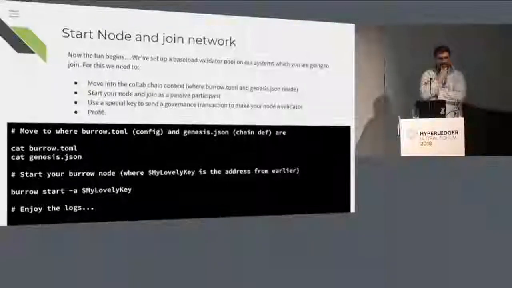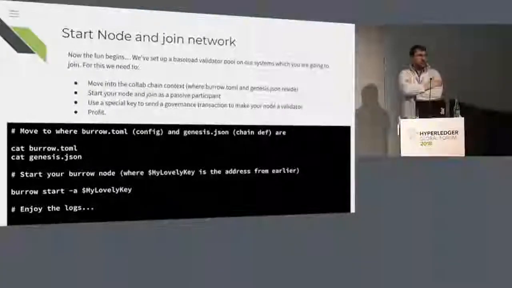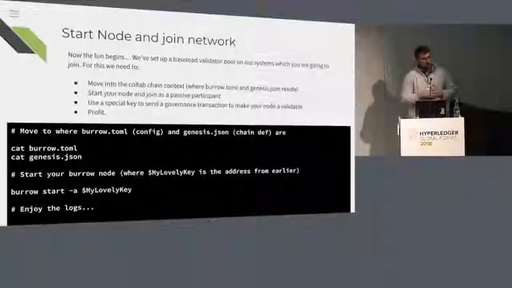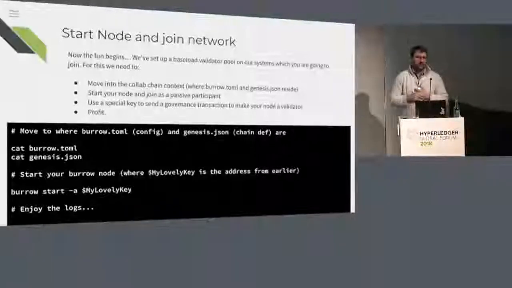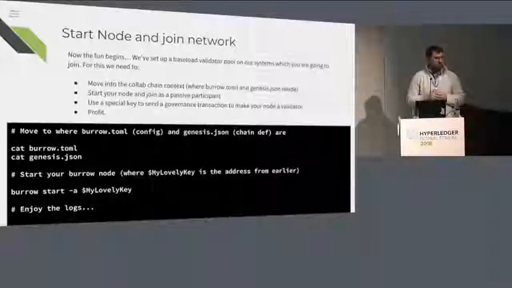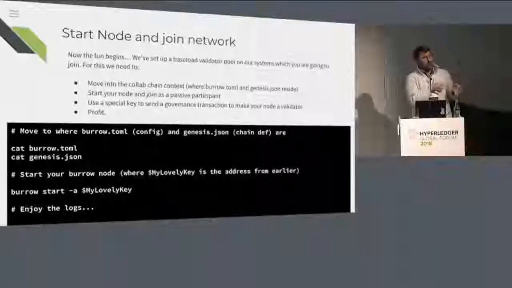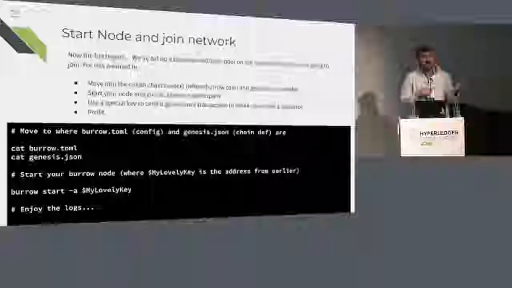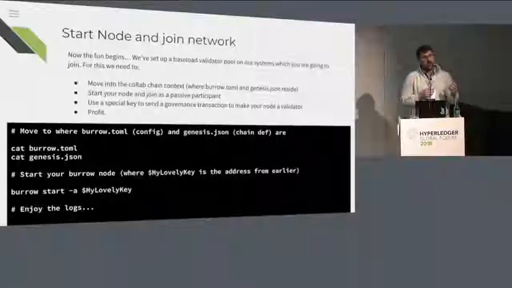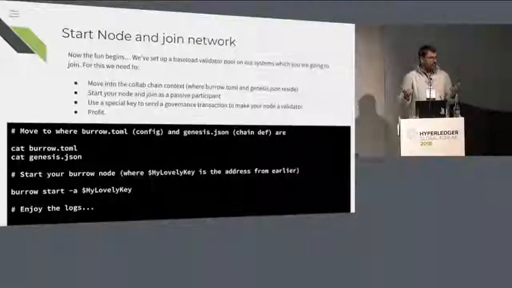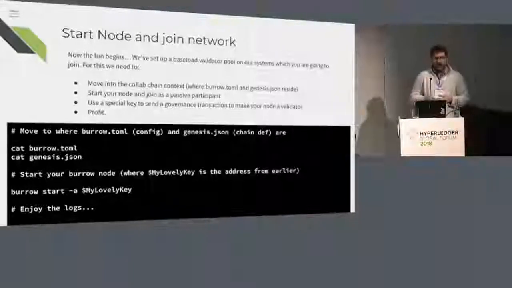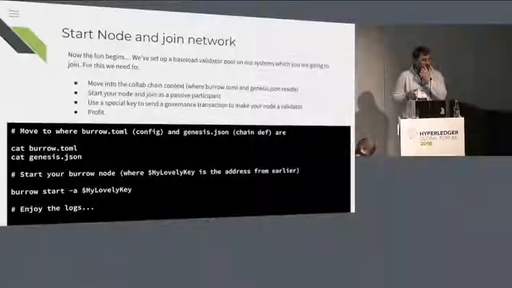So you don't need to restart the key server, right? No, you don't need to restart the key server at all. The Burrow node in its config file will be given a directory of keys that it should use, or it will be told to use an external key signer. So if you were running on an HSM or something along those lines, you could tell Burrow, you're not signing, this other system is going to be signing. But for the purposes of this, we're just going to use the local keys that we generated on disk. And so that is all pre-baked for you.